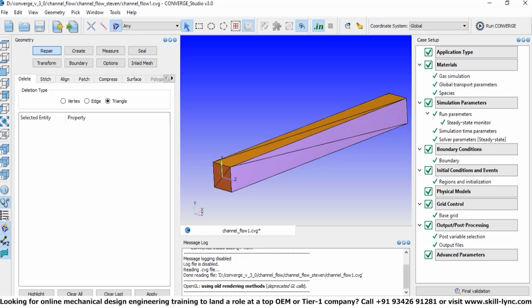Here my main focus will be only to cover the differences or the changes which you will encounter while setting up the case in version 3.0. I will walk through the entire setup for you, but I will not go into much detail because that is already covered in the further classes, which were recorded in version 2.3.